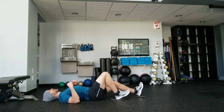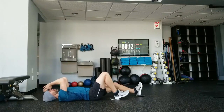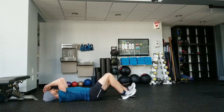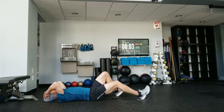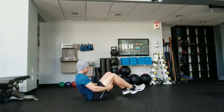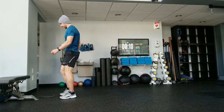Side plank. All right. Next one's going to be a side plank, a rehab side plank. So a side plank variation. 10 seconds to go. Three, 2, 1. Good. Yeah, I got a nice chunk of stations here. These are all pretty fun.